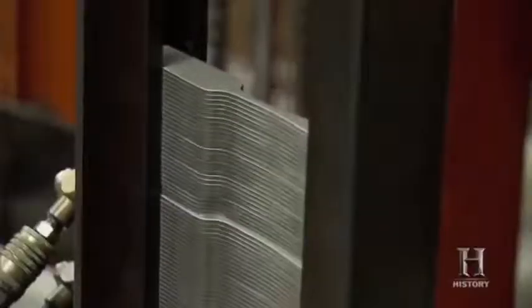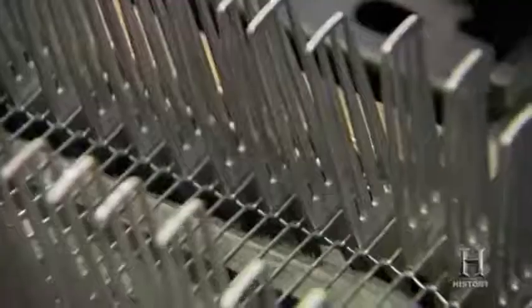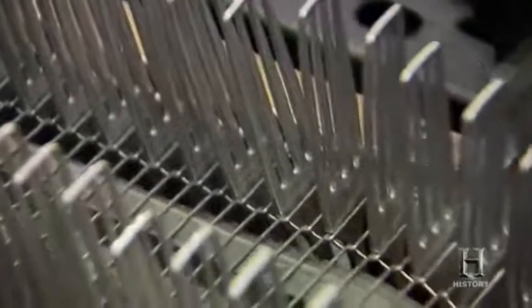After the press, the flat forks continue on to get their tines or prongs. To prevent the resulting prongs from bending, a so-called tine bar holds them together. Then we'll go into a stamping process where we put the pattern into the handle, and then the machine next to that will put the bowl on it. We strike the handle and raise the bowl in a coining press. It's very similar to making a coin, only a lot slower. Those pieces run about 5,000 pieces an hour. Once shaped, machines remove the tine bar and delicately buff the prongs.